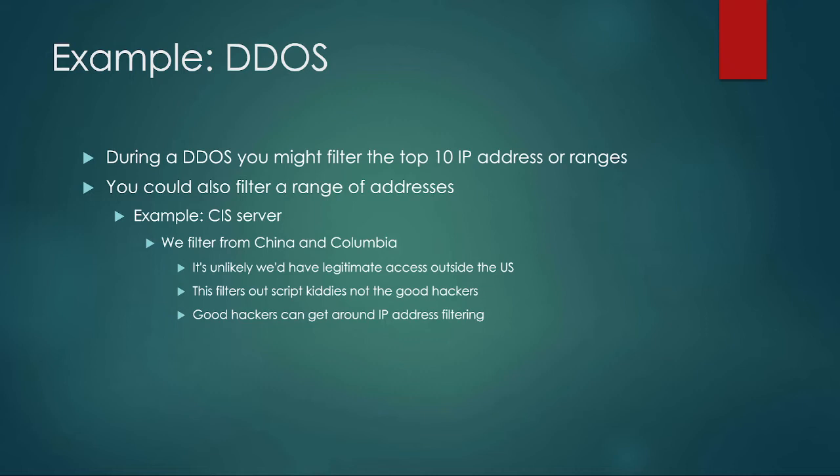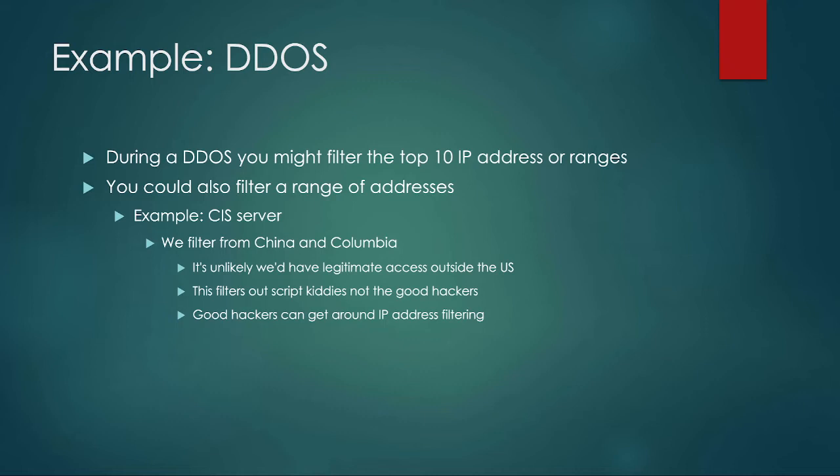That's why there's some third parties that actually make quite a bit of money being able to help prevent DDoS style attacks. So one of the things that we can do with our firewalls for this is we can do things like filter IP addresses or IP address ranges. So if we know that, let's say, our server is always getting hit by a specific set of addresses or a range of addresses, we could block them.